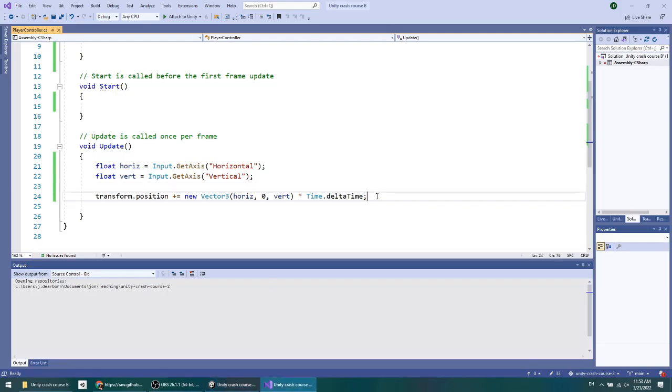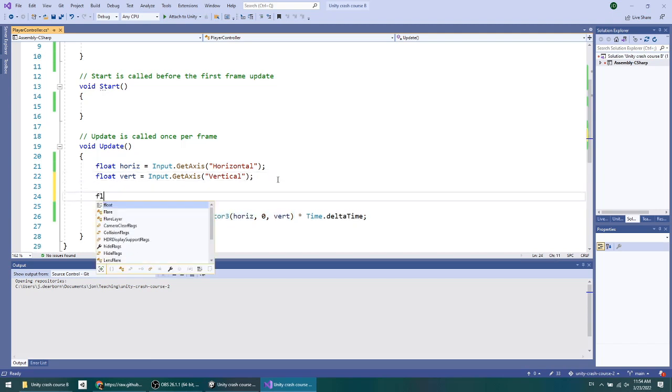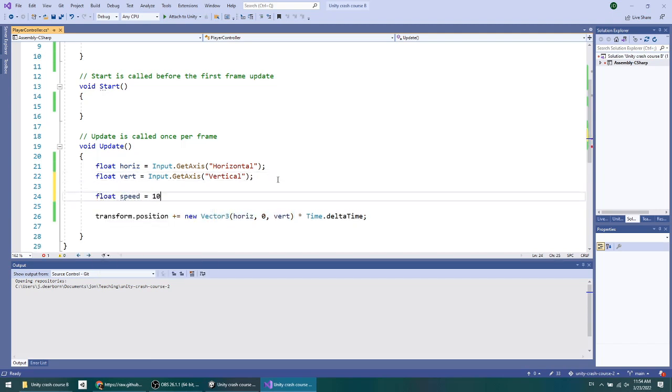So now if I want to control the speed here, what I should be doing is thinking about it in terms of vectors. I've got this velocity vector, and I have a direction for it according to horiz and vert. And I want to control the amplitude of that vector, the magnitude of that vector. I can scale this vector just by multiplying. So if I have some number, I can multiply this vector by that number and change my speed. So let's do it here. Let's make a variable speed. Let's do like 10.